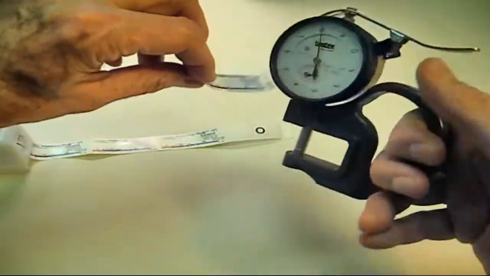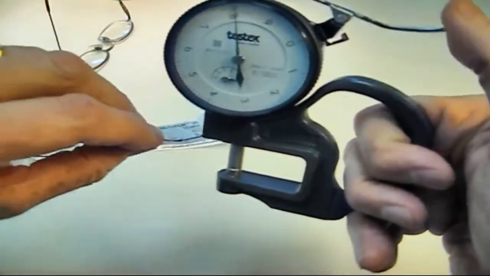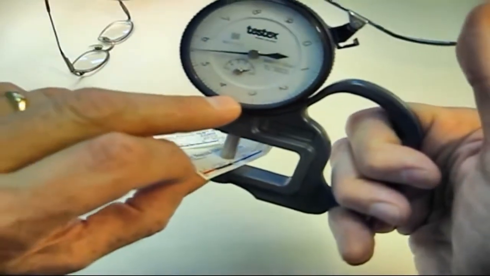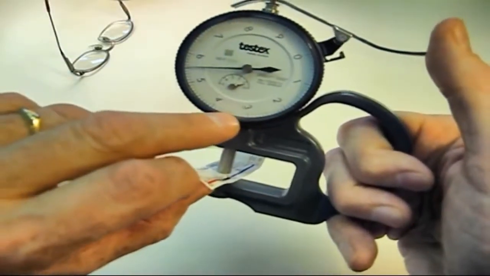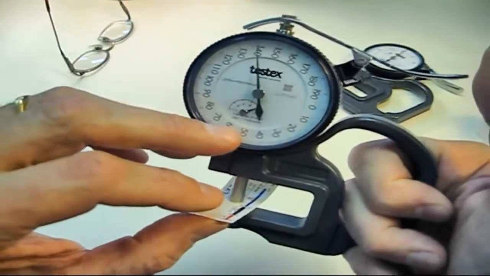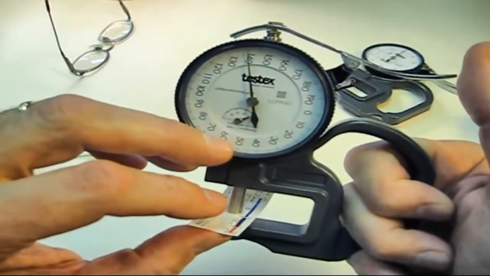To make sure everything is working properly, pre-gauge a piece of tape. If you're using X-course grade, you should see a thickness between 5 and 6 mils. If using a metric gauge, the thickness should be between 125 and 155 micrometers.